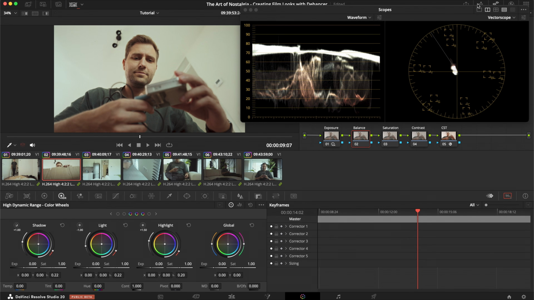If we choose the qualifier and have display qualifier focus on here, when we're hovering around, we will be able to see this little circle that will give us an indication of where the colors lie or where the exposure lies. So for my forehead here, we can see that it lies between 60 and 70. A general rule of thumb is that good exposure on the brightest part of the skin is around 70. Since we have used the film compression, it might lie a little bit lower, and I actually think it looks good now, so I don't want to change anything more.